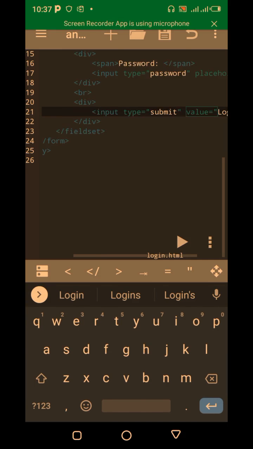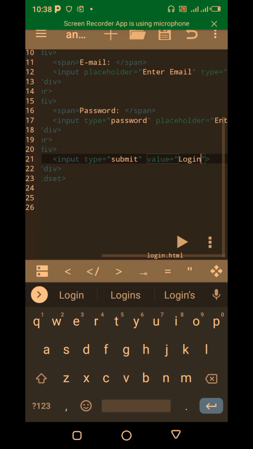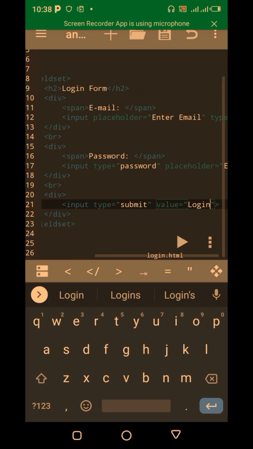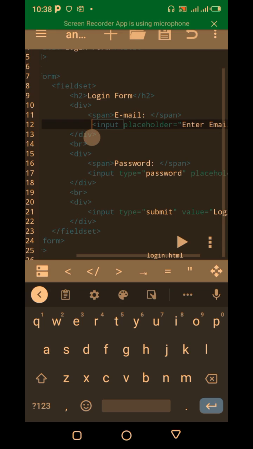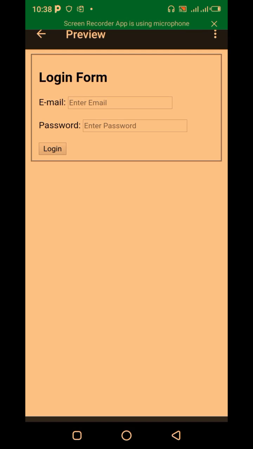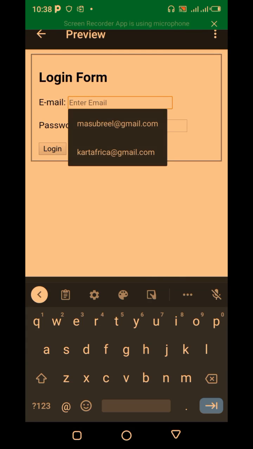Since the main intent is to design this with only HTML, here is the email input box. Between the two, if we give space this way, it's not going to shift the email input box a little bit further.